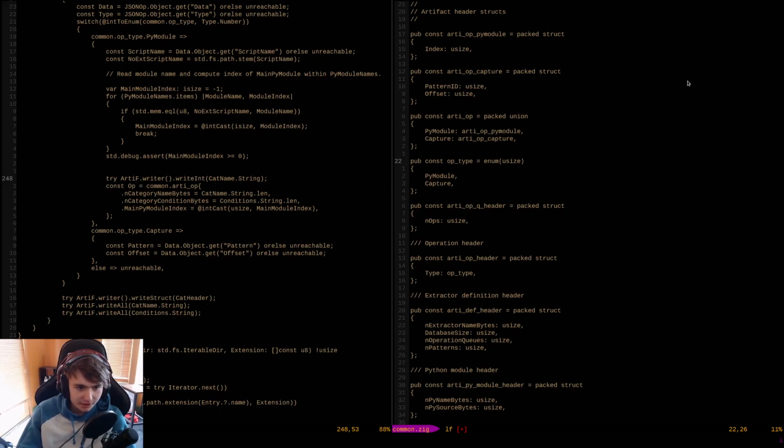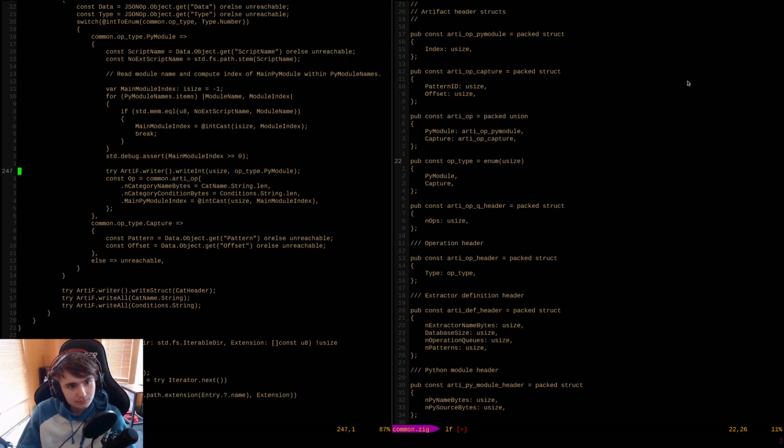Cool. usize, and then the actual value itself to be writing, which is op type dot py module. And that should be good. Oh no, that's right. I need to write the endianness as well. And it should be little.